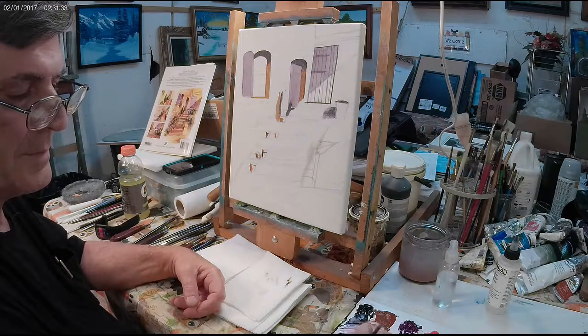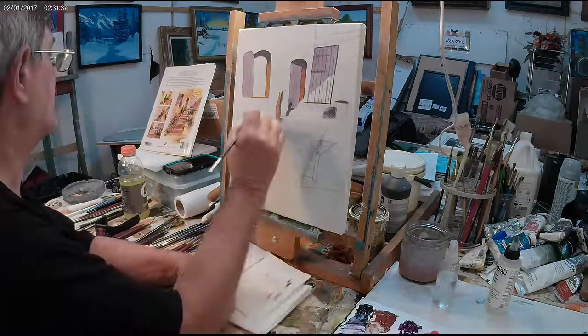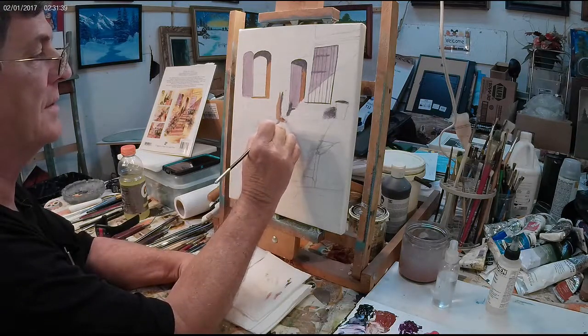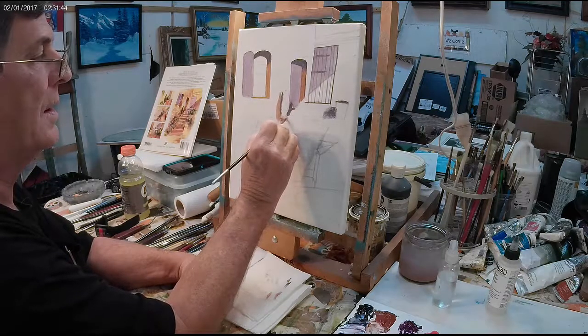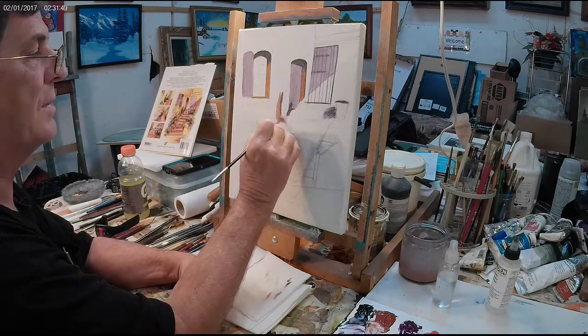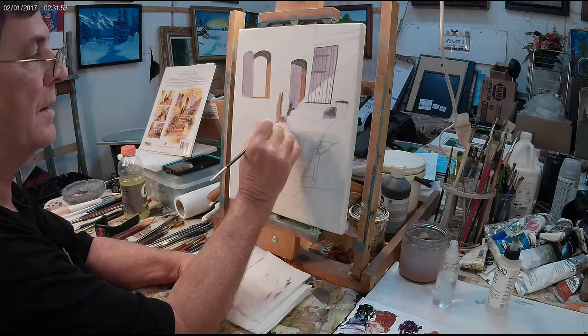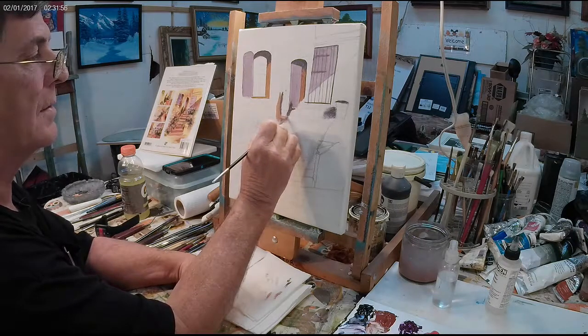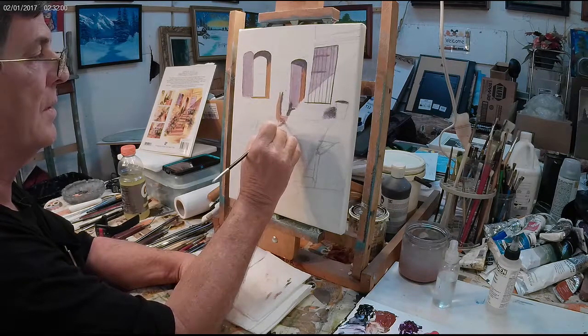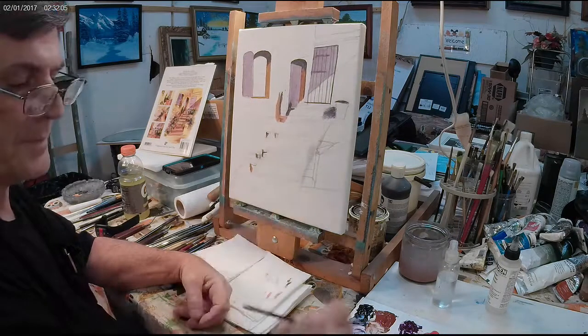Then we'll go ahead and grab some more white, and we're going to lighten that mix up pretty good. And then we can go ahead and lighten it with this. And we're going to have to put some lines in there too with the dark, but we can figure that out as we go here. About like so. Once we add the lines and stuff, it'll clean that all up and it'll look totally different.